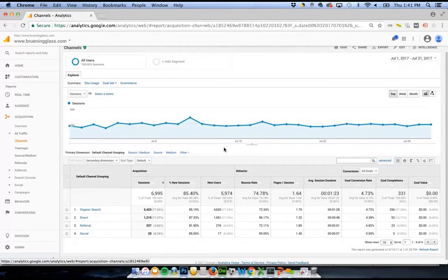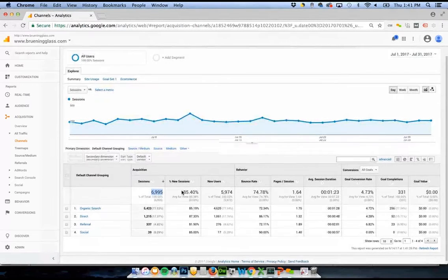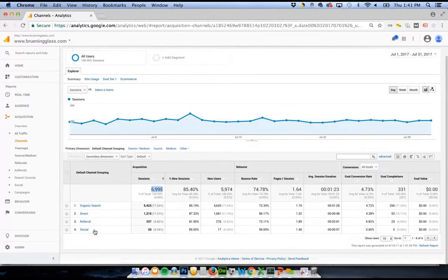It breaks down, we can see here, this is almost 7,000 visits to the website. These are the specific high-level channels that people have used to get to our website in this time frame. So I know there's a lot of data here. Just focus on sessions or, like I said, visits to the website in this time period. So you can see not only the amount, but the percentage of people who have found Mark's website in this time period. And so it's very interesting, the breakdown of it.